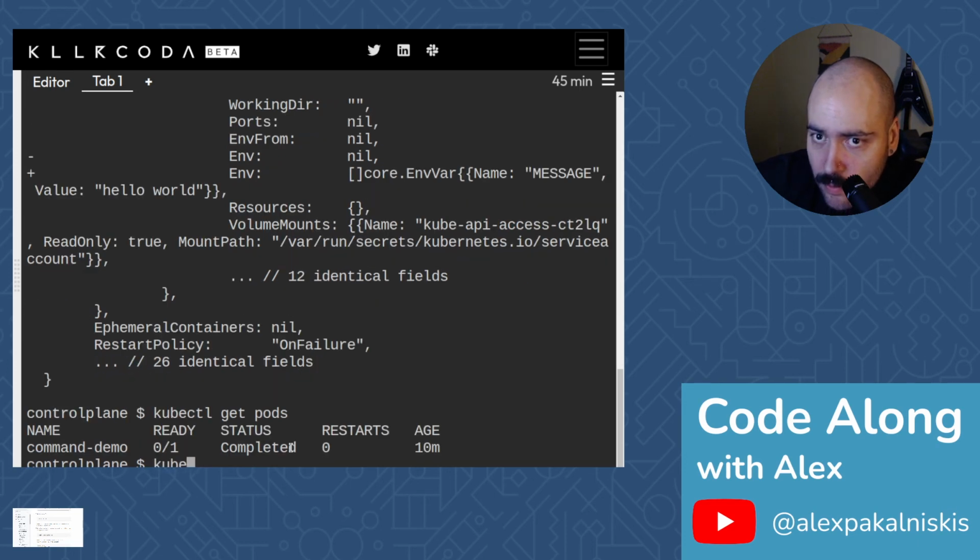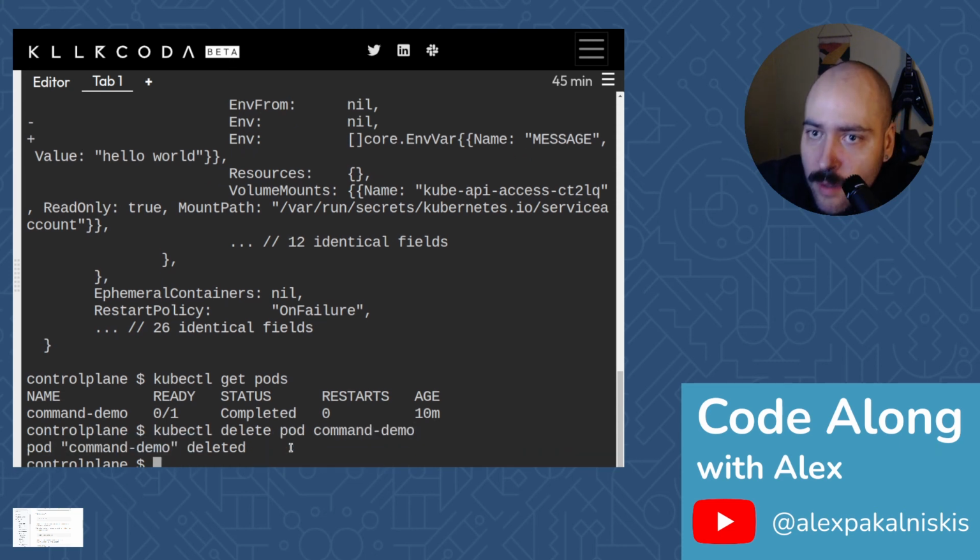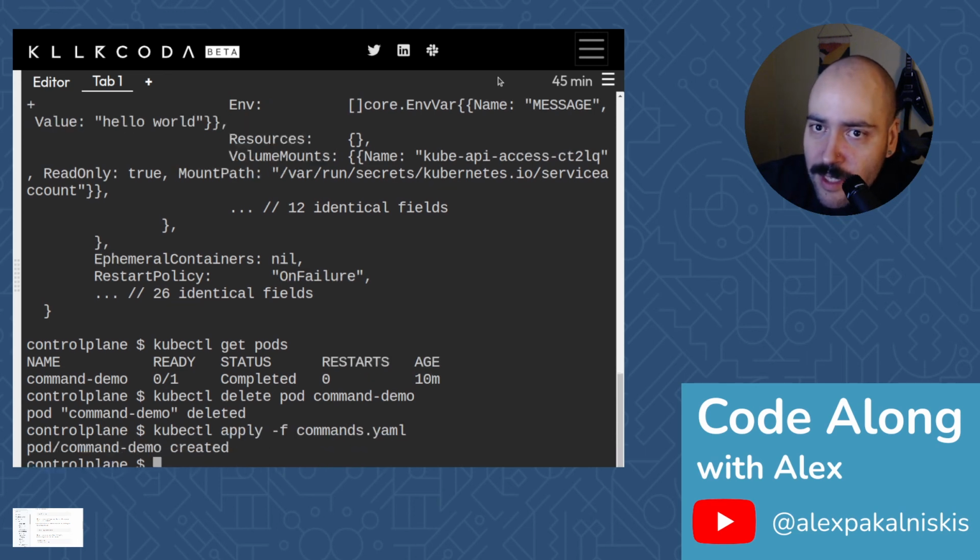So kubectl delete pod command demo. Nice. Okay. Now let's reapply our YAML and see if that works. I think that it was corrupted because the pod was already existing. This should be fine, in theory.